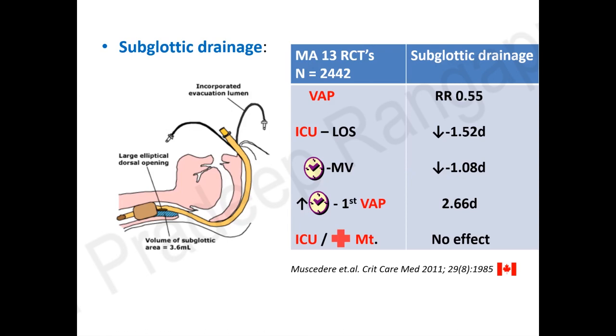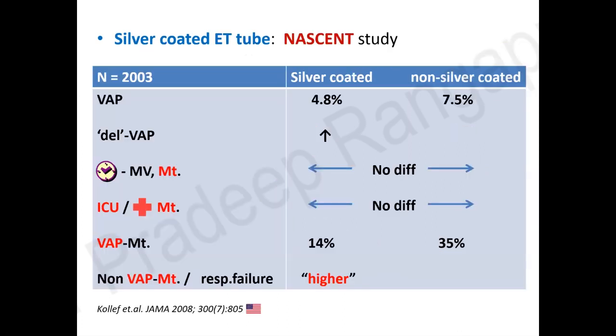More so in our country where the patient nursing ratio suffers, it becomes imperative that we adopt this subglottic drainage as one of the simple measures, because the cost difference of these ET tubes with subglottic drainage may not be very high as opposed to the standard ones. So it is reasonable for us to adopt this practice to reduce our patients' risk for VAPs, especially where patients would be intubated for a little longer time.